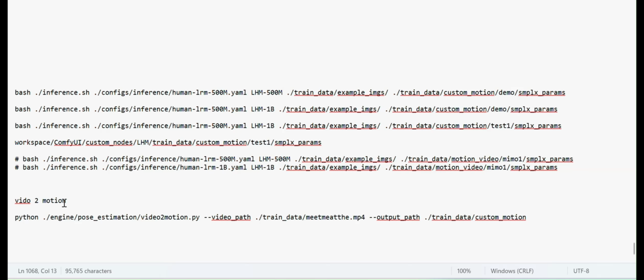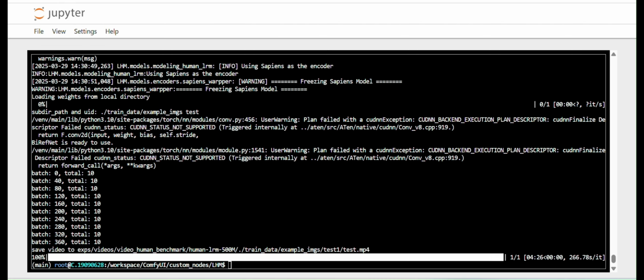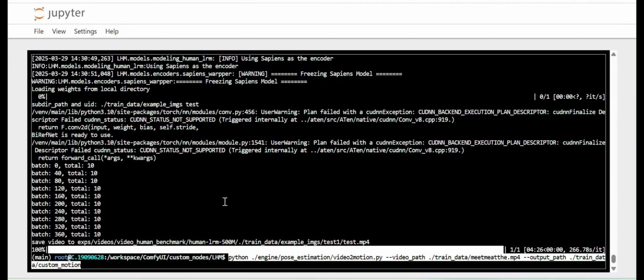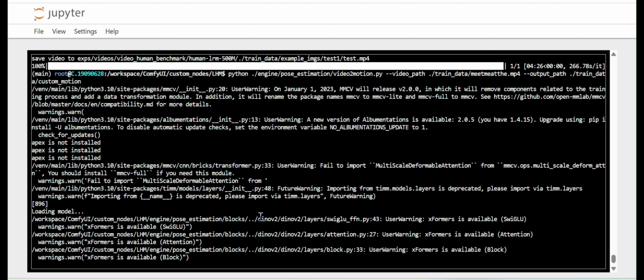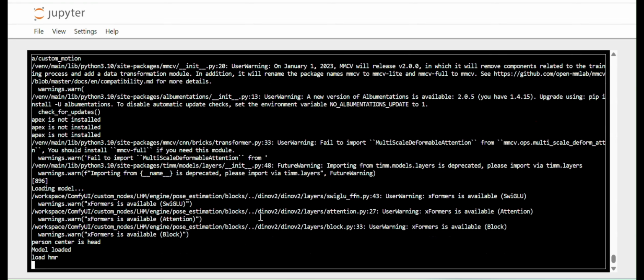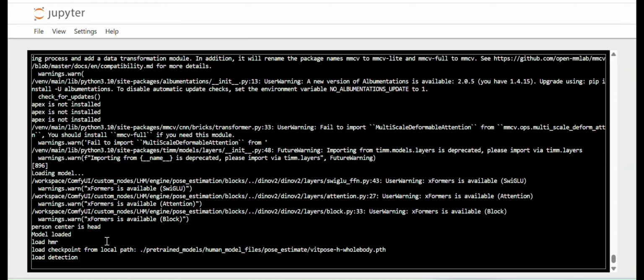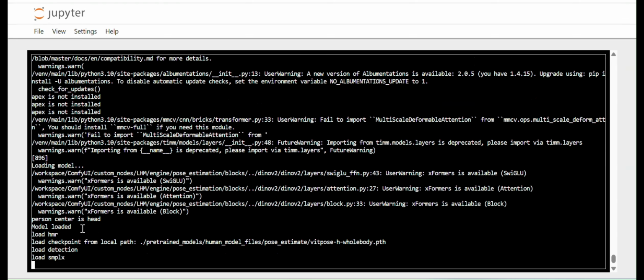So for this first step I will just run this on my terminal. Once I run this, it will start getting the motion from the video. And you can see there are lots of functions inside this library. It is not just extracting some ControlNet or something.